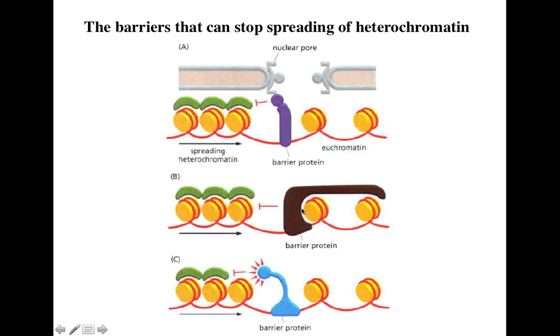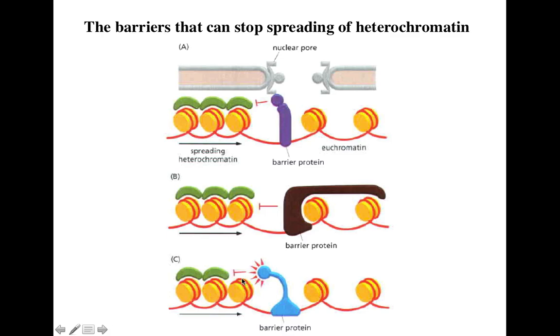And in a third scenario we have a different type of barrier protein which has been recruited here in between the heterochromatin and the euchromatin. Now this barrier protein has a binding site on the DNA, and it has an enzymatic function. And what is its enzymatic function? It can either inhibit the modification which can possibly take place by the writer complexes here, or it can also remove the code that was written here on this histone by the writer proteins.